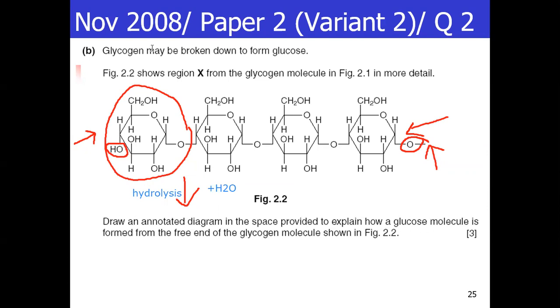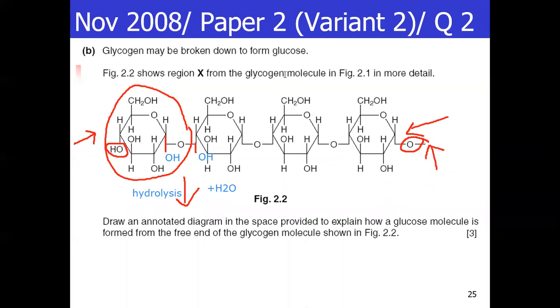And after that, you have to redraw the glucose molecule. Now, I'm not going to redraw it, I'm just going to show you, draw the same thing. And then over here, you will draw a vertical line downwards and put there OH. And then over here, you draw a vertical line down here after you cut away the glycosidic bond. And here also is an OH. Take note, the O is attached to the carbon, so OH. All right. So that's all you need to show.